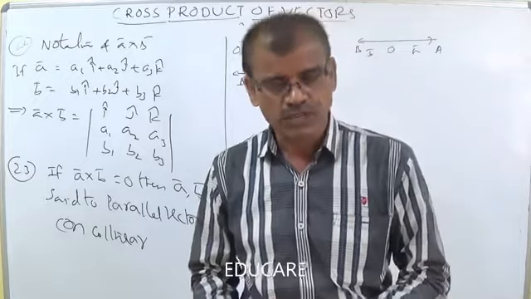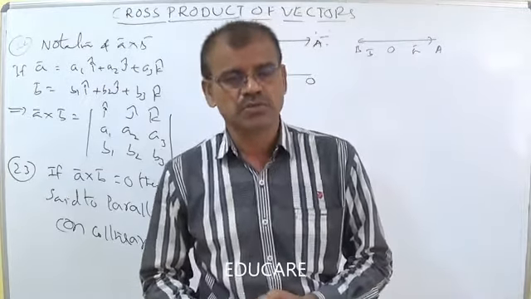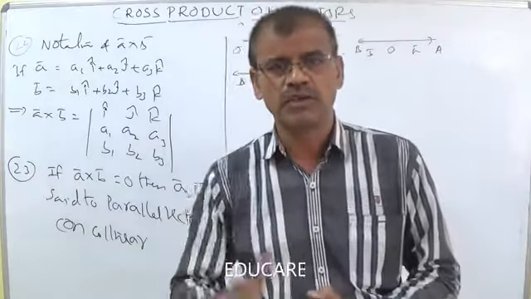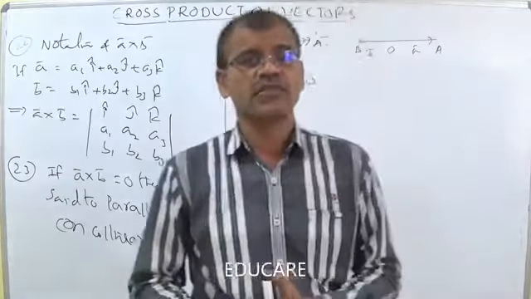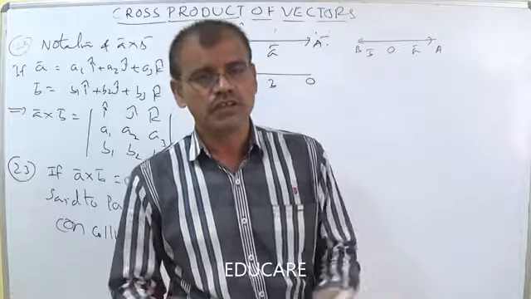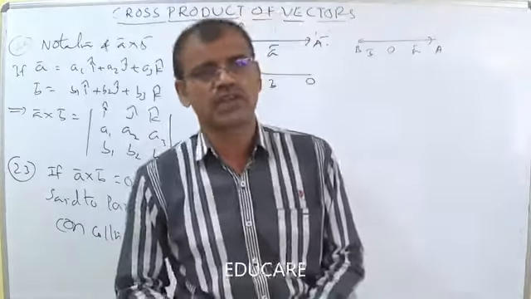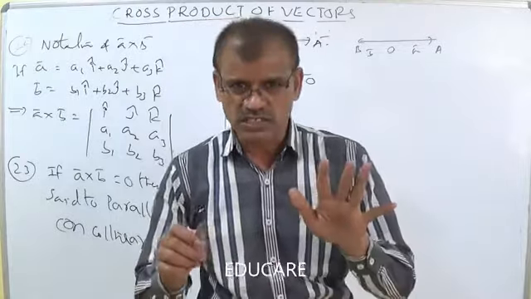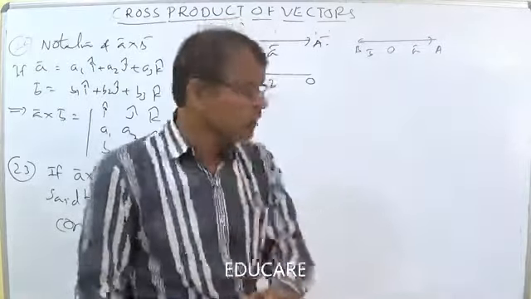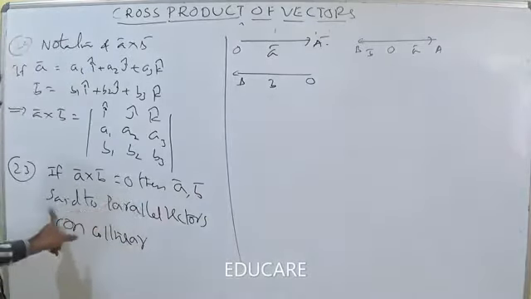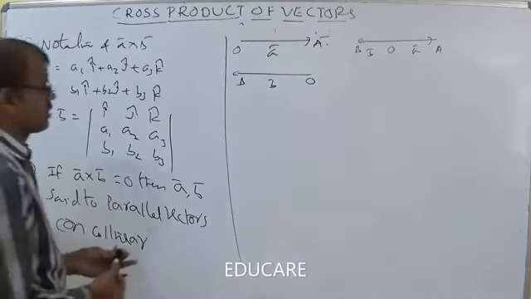According to the definition of cross product, A bar cross B bar is equal to mod A into mod B into sine of A comma B into n cap. What is the sine of A comma B here? 0 or 180. So sine 0 or sine 180 we can say that the answer is 0. So we can conclude that the vector A cross B is equal to 0. Then A and B are said to be parallel vectors.